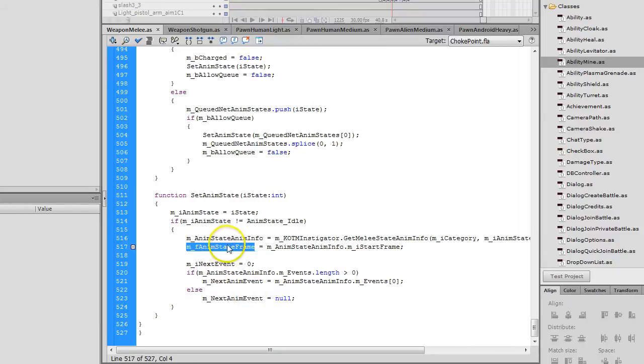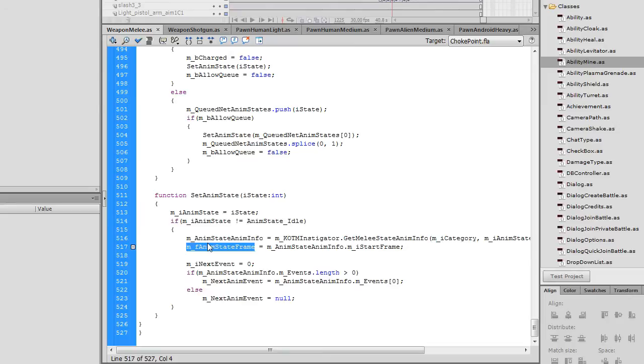And then I key the start frame in a value, because I'll be managing the animation frame we're at by code, instead of relying on Flash and the variable frame rate. So I'm going to handle it myself, and then I set up the first event if we have events in the code.